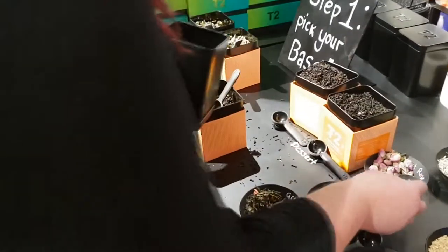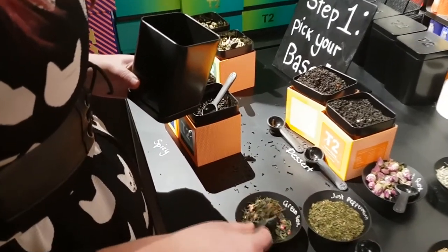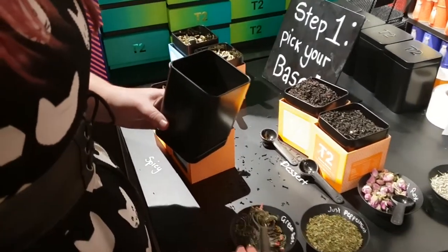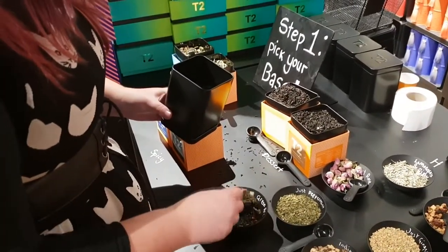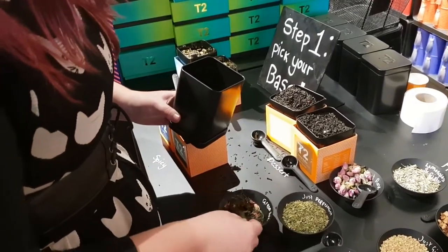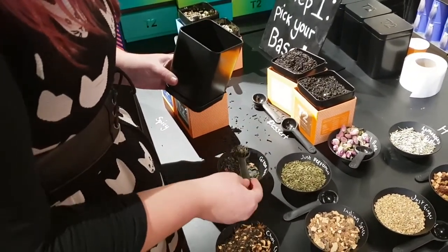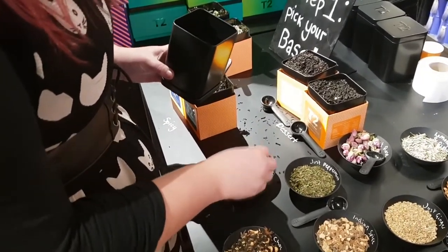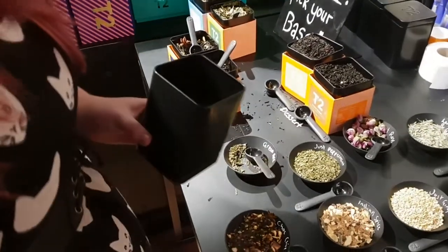I went for toffee, cocoa, and chop-chop. Is it just called chop-chop? Yeah. Do you have a name for your blend? Coffee apocalypse. That's a good one. I'm going to try and spell that.